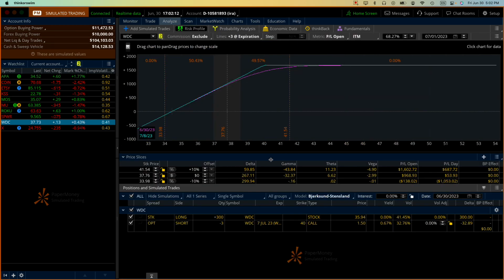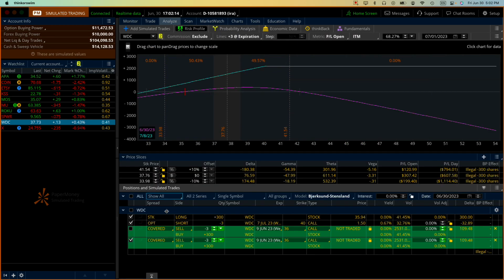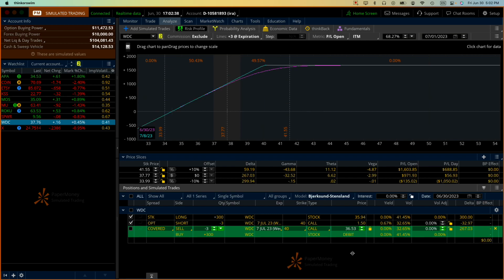It doesn't matter because we are counting here. What we are counting is, because I did a roll up from 36 to 40, see? I had to pay for that roll up. And July 7th is my expiration. So just paste that number, and here it is. That's my current trade, and even though it has come down, we're still here.